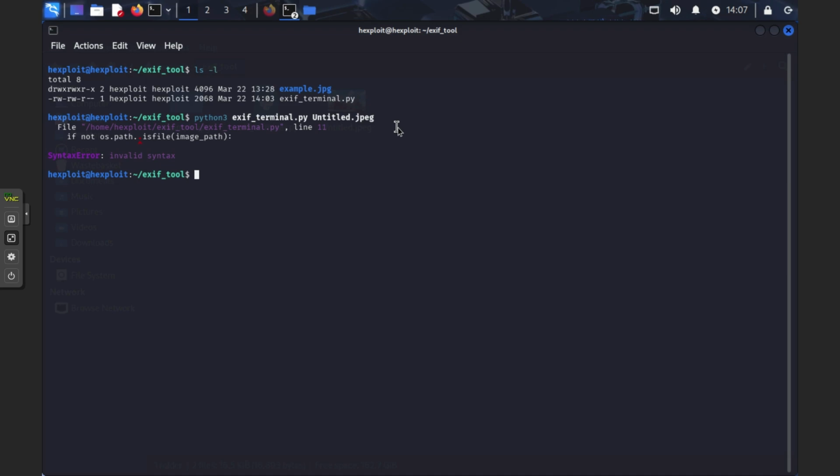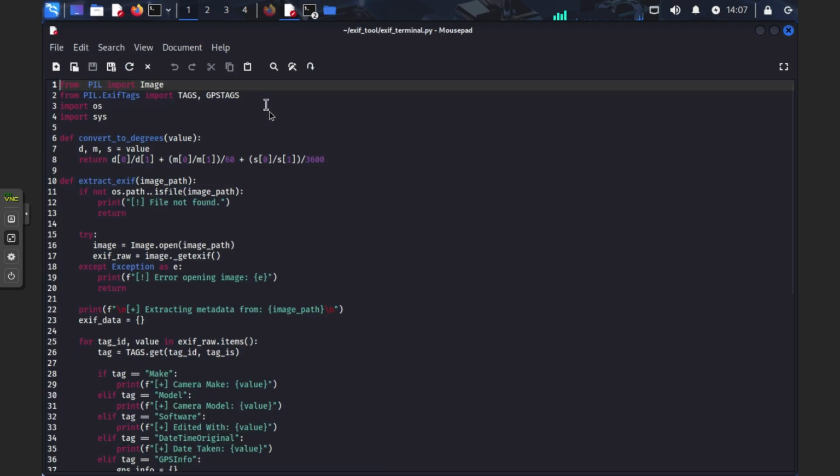Time to fix bugs. Line 11. Path. Back to it. Here we go again. Was it line 11? I put 2 of them instead of 1.